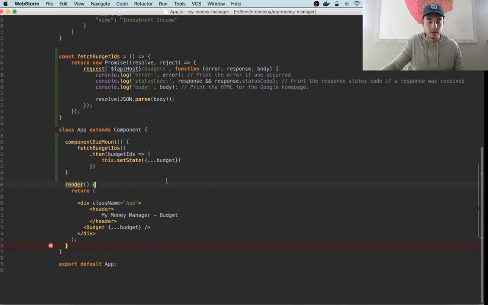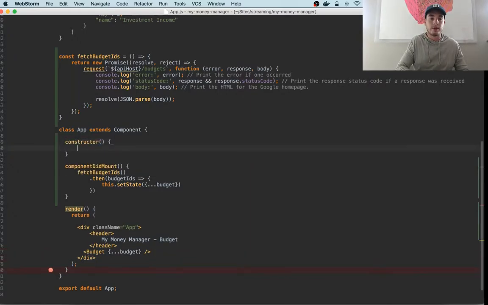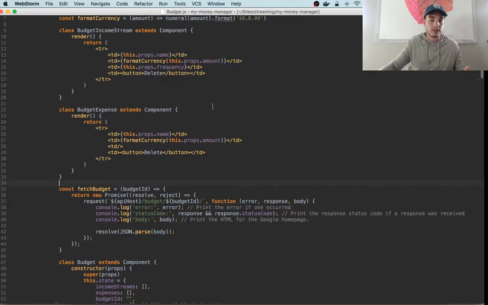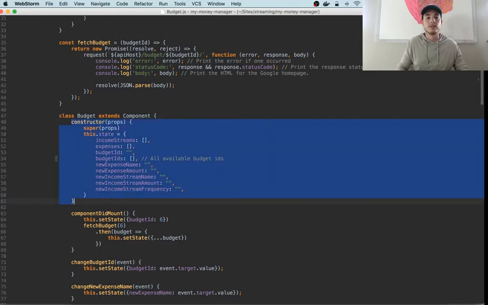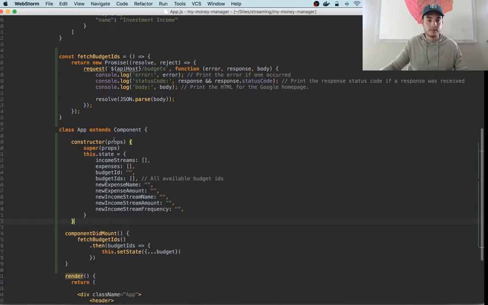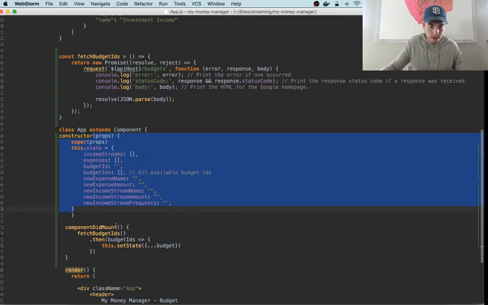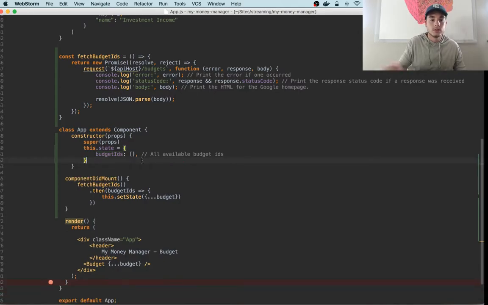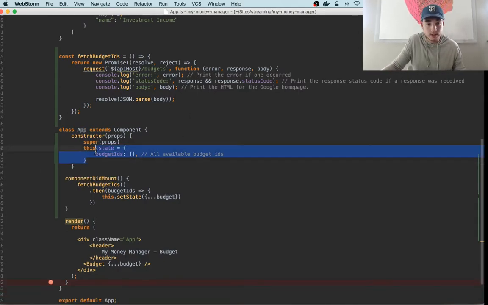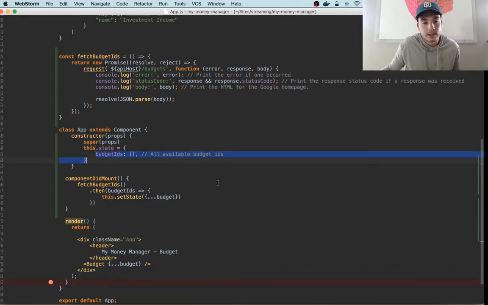And we also need to add a constructor here. And I'm doing this from memory, but if you guys need to see how this is done, you just go to the budget component and take a look. The constructor looks like this, so we'll just copy that. Don't have to do work twice. That's part of the draw of programming. Oh man, the indentation on this is just awful. But that's okay. So our state's going to start out with a state of just budget IDs, and it's not going to have anything.